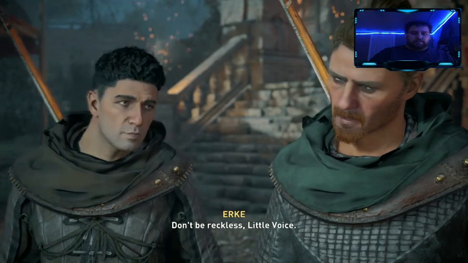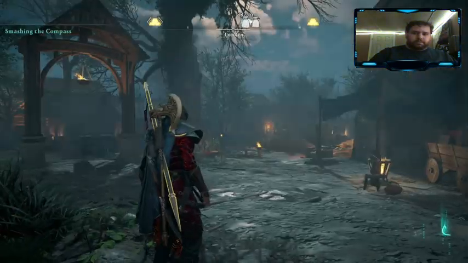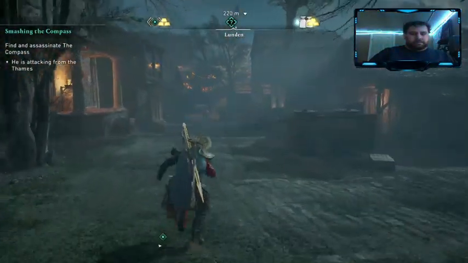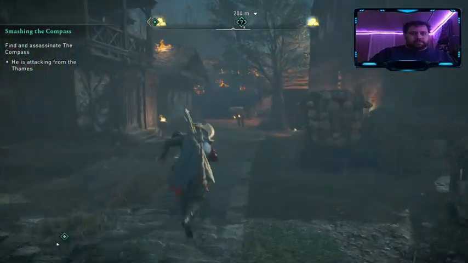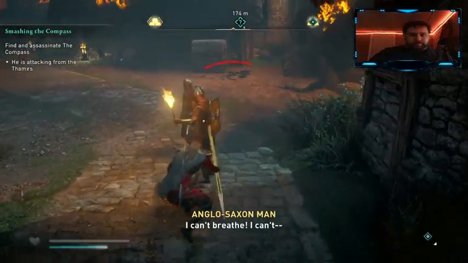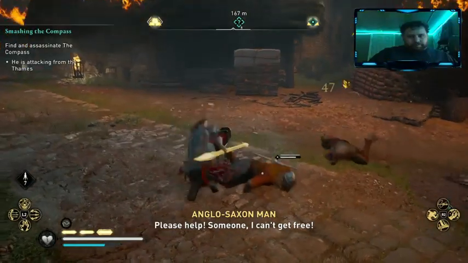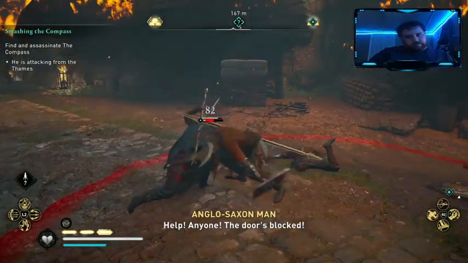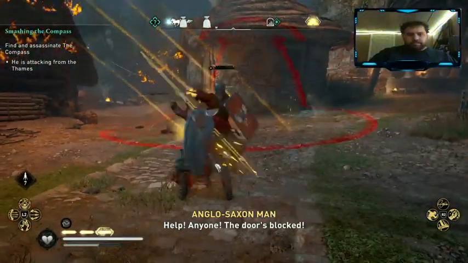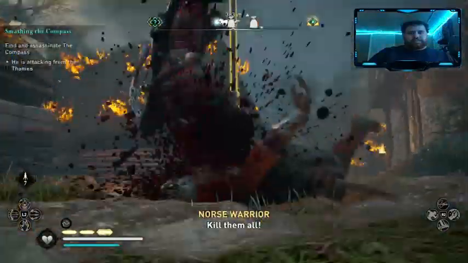Don't be reckless, little boys. See you when it's done, Edgate. Count on it. Follow me to the rampart table! They'll have no chance! That you're following me. Dumbass.